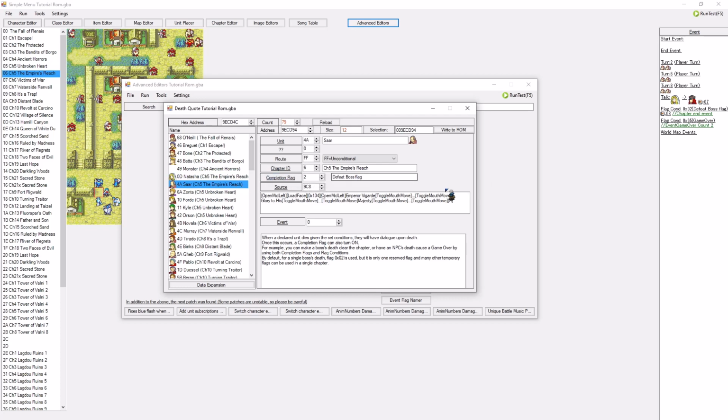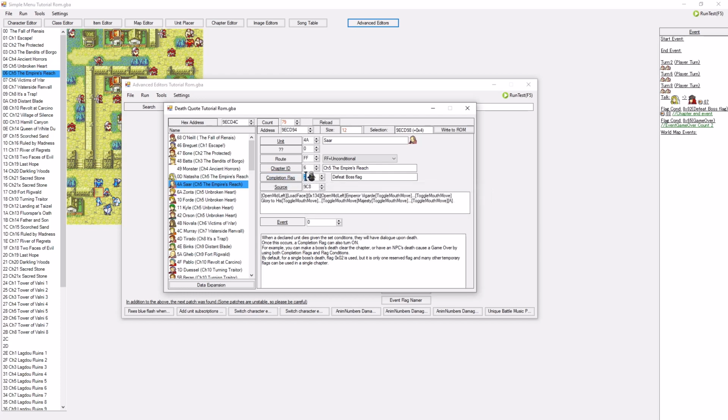It is set to the specific chapter, but you don't have to. If you defeat Sar, the defeat boss flag will turn on. If not, then you're golden, you're good, whatever. If you do not turn this one on, you're not golden. What am I saying? You're not fine at all.